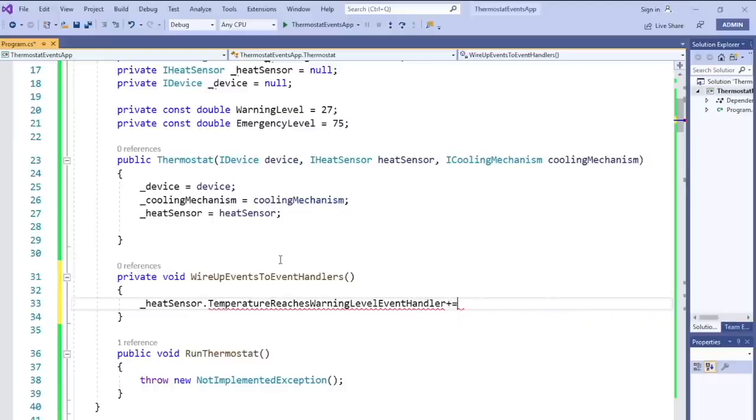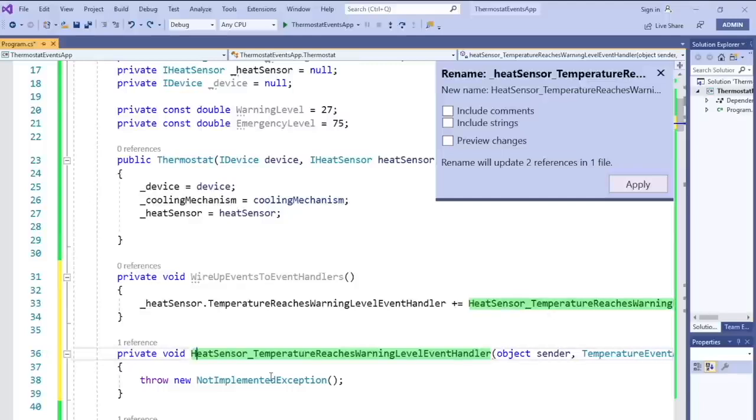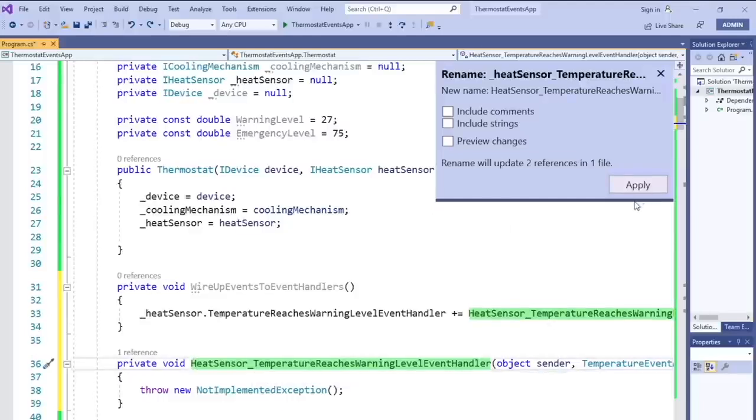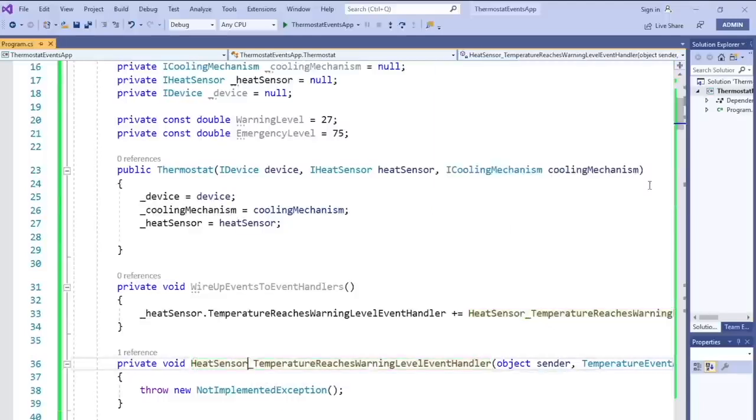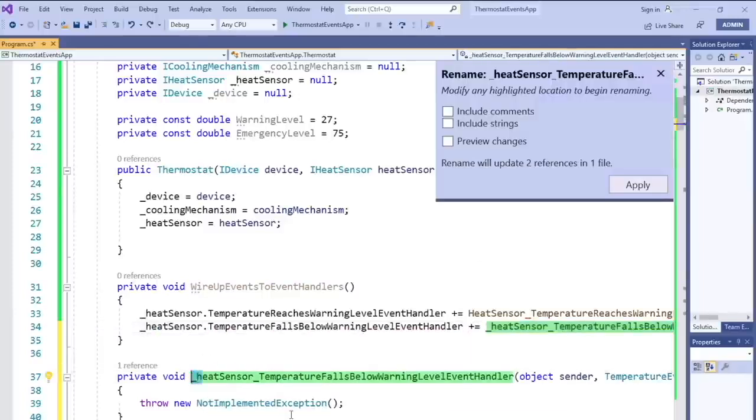Then we are able to press the tab key to auto-generate an appropriate method definition. Then we can rename the method if we choose and click the apply button to confirm the change. So let's write code to wire up the remaining events.